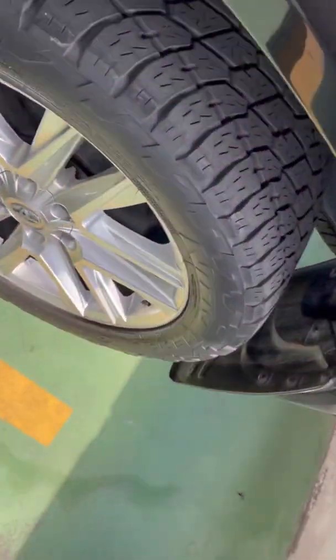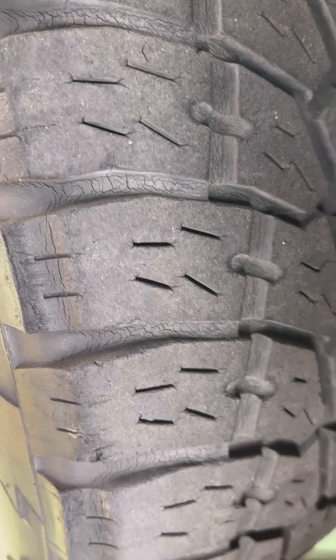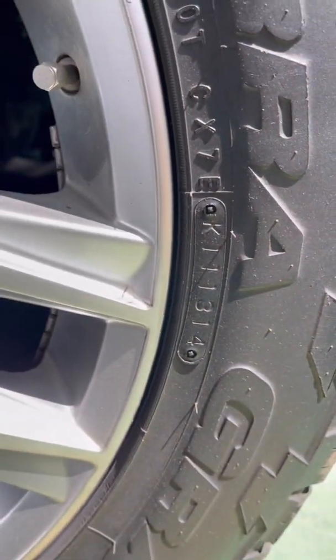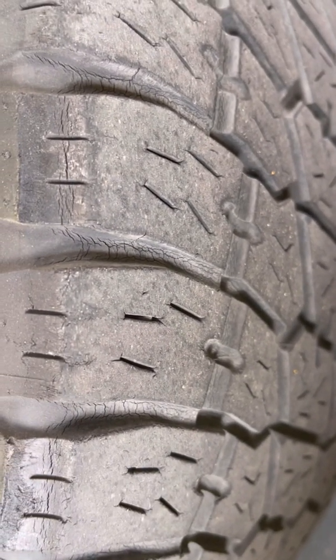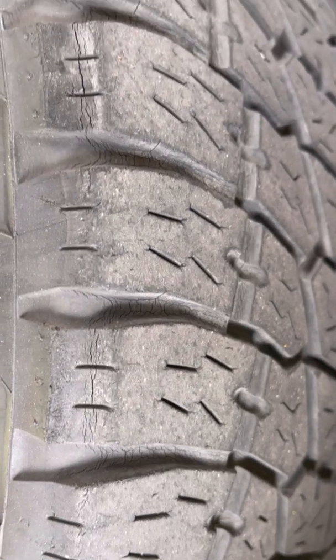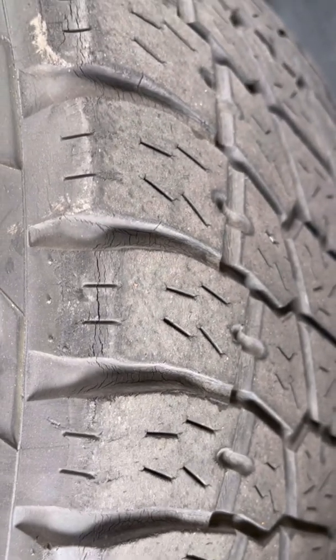Let's look at the other fitment on the rear. Same here — that is because of aging. The production date of this tire is 13th week of 2014. Look at those cracks. I would advise the consumer to replace this one because eventually this will creep up to the sidewall, and these cracks can propagate and will make your tire sidewall fail.